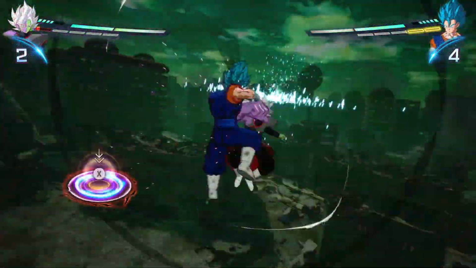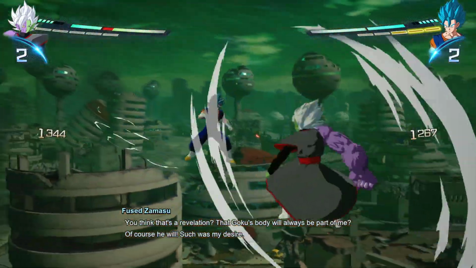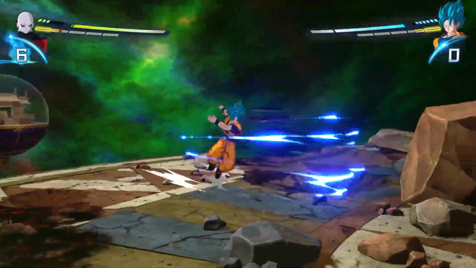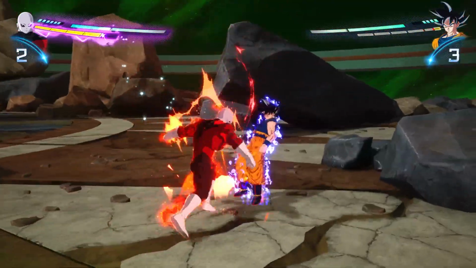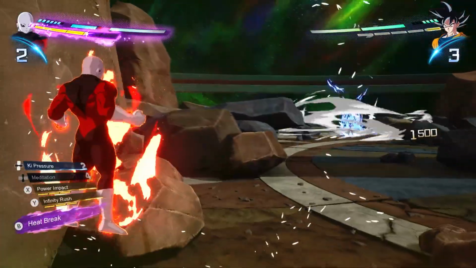By pressing R1 almost the millisecond your opponent attacks you, you will perform something known as a vanish, which teleports you behind your opponent, leaving them open to a counterattack. Of course, your opponent can also perform a vanish of their own if timed correctly, and this can lead to some moments almost straight from the anime when performed between 2 higher skilled players.